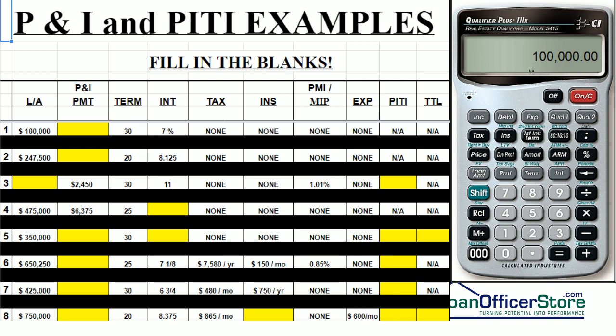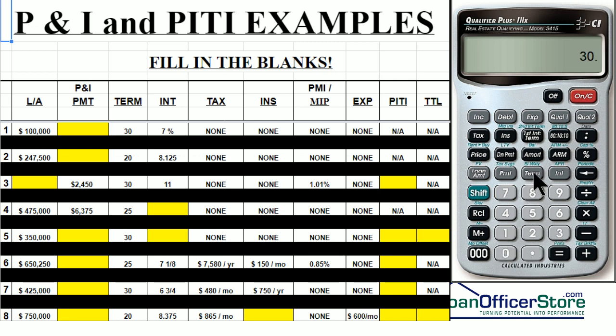Then we have a term of 30 years. 30 years is the most common length for mortgages, but you can have a mortgage term of any length. There are companies that will do 27 and 26 and 25 when they're refinancing you. But usually on the purchase of a home, I'm going to say probably 99% of mortgages that I see done are 30 years. And we do get some people that do a 15-year. We'll talk about it later about whether to do a 15 or a 30, what's in your benefit. But for right now, a 30-year term is what we're using for this example.